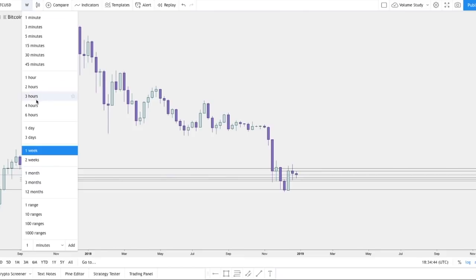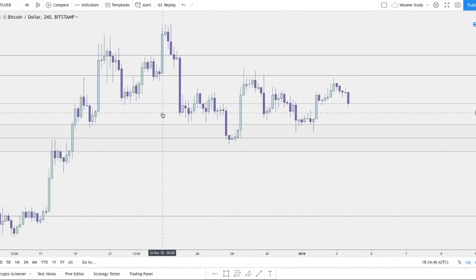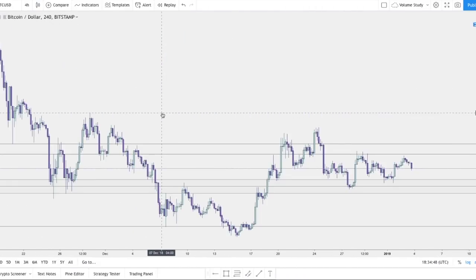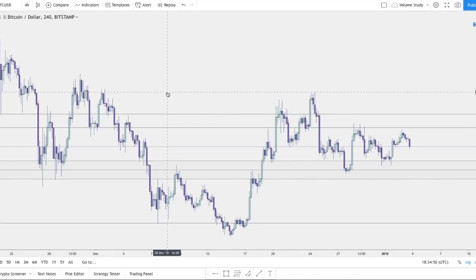Let's jump in on the 4-hour and zoom in on this and see what we're looking at. Get a little analysis and break it down. We've got these weekly levels that have been key areas: support, resistance, flips. But what really stands out to me more than anything is this region right here. This seems like a fairly pivotal area with high sensitivity price action.